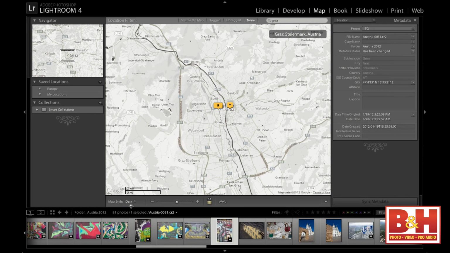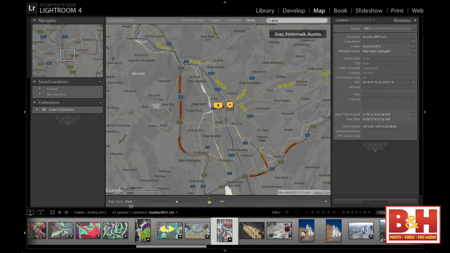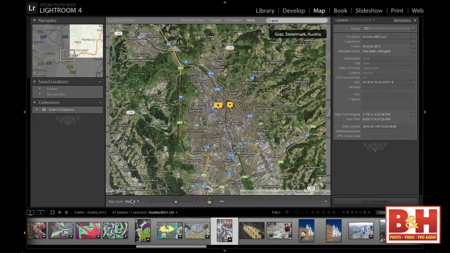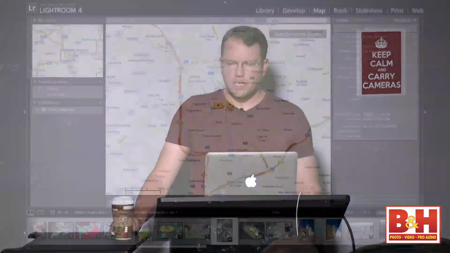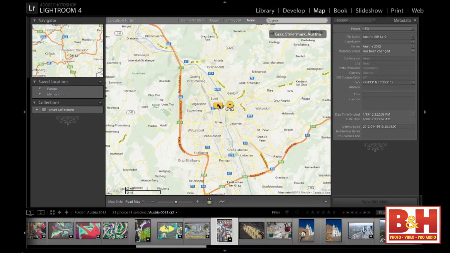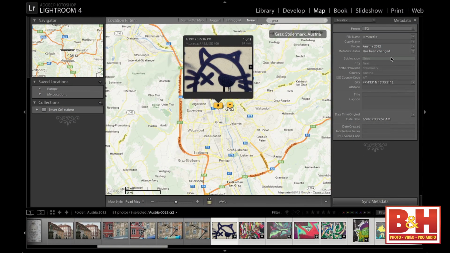And then we also have a dark version of it, which I think of as a nighttime view. I don't personally care for these views, but there are additional options if you prefer to have those available to you. The majority of the time I'll work in that road map view, and then I'll switch to satellite view in order to confirm particular details about the location information. And again, you'll notice that the sublocation information here has not been committed. So for this photo, for example, we're in sublocation Graz, in Steiermark, in Austria.